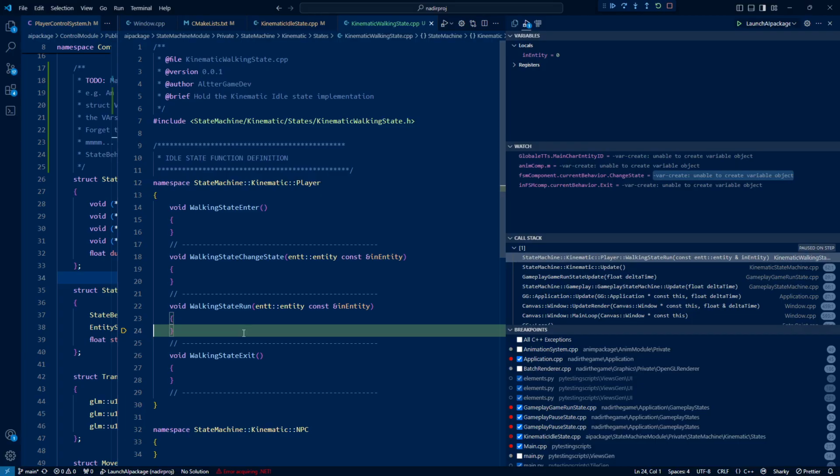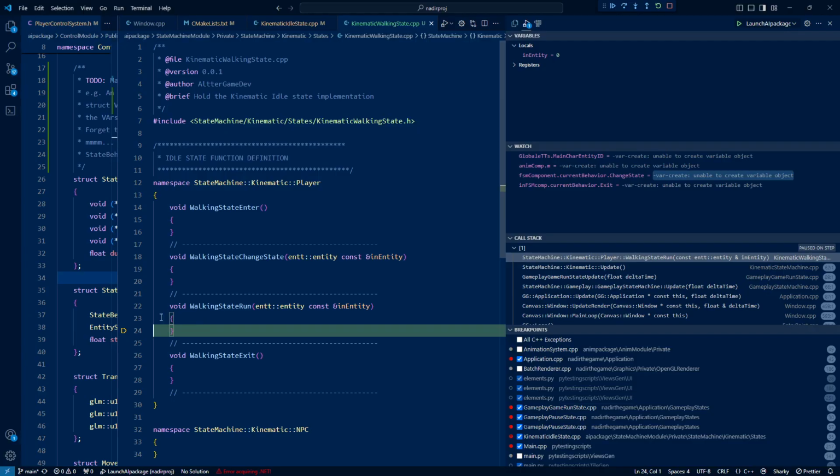So here we can have a logic for walking separated from the idle state and the other states. That was the goal of doing this: try to separate the code and implementation and just have a nice separation of responsibilities.